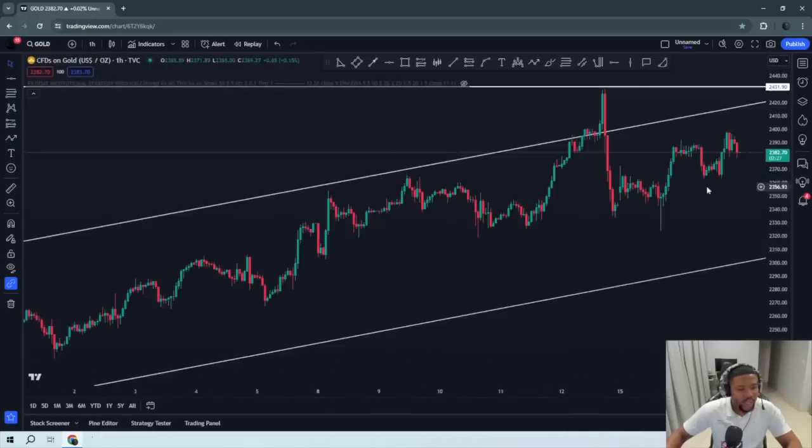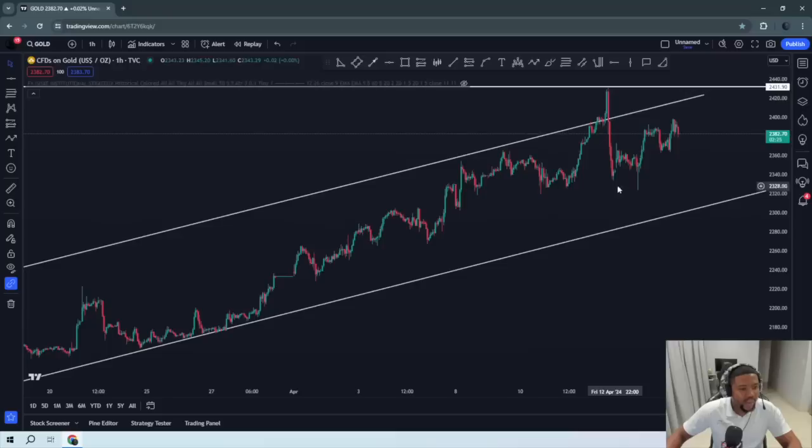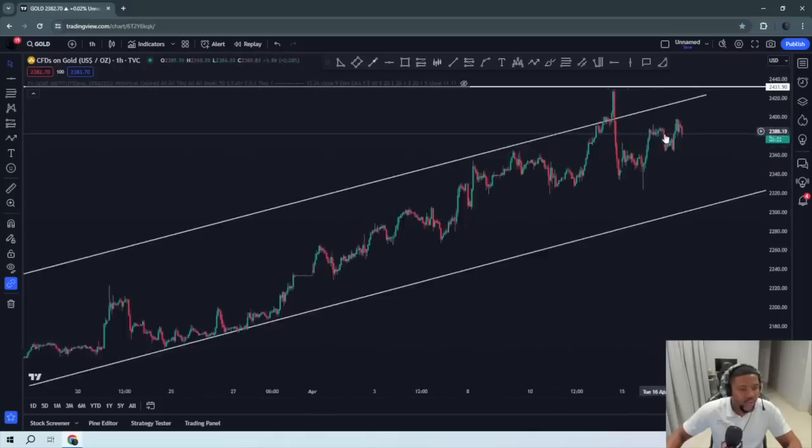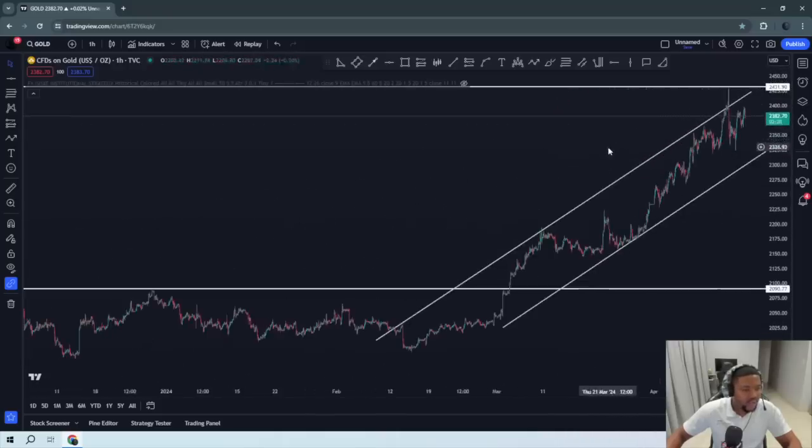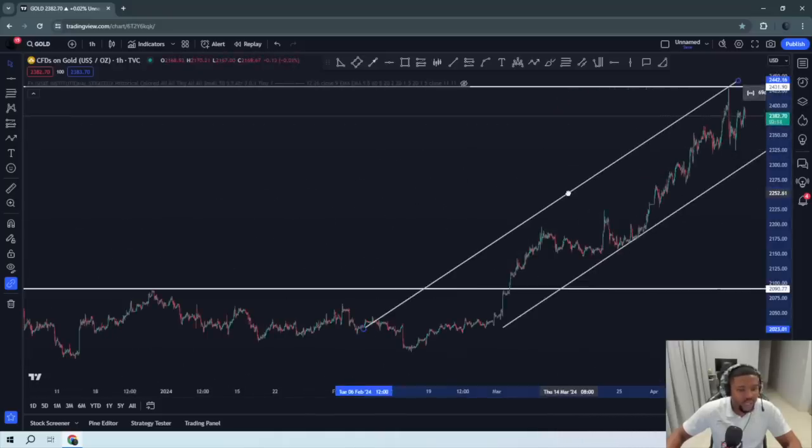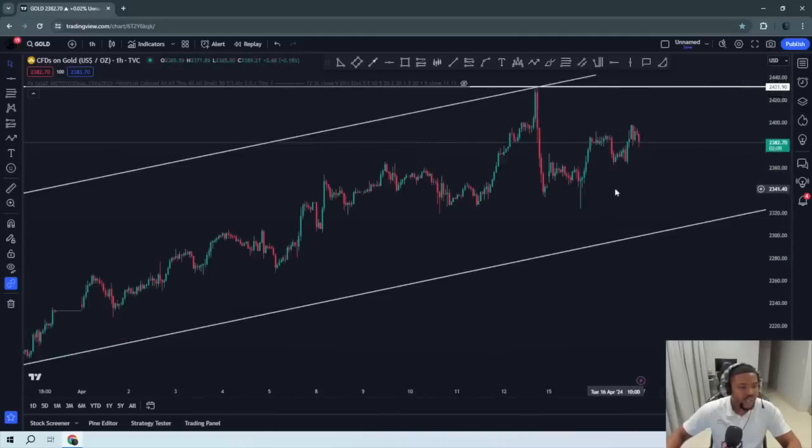So back in the 1-hour time frame, guys, we're going to see what the market is currently doing right now. To cater for this area over here, guys, you can still move your uptrending resistance all the way to cater for this touch with this touch as well, just so your charts are cleaner.